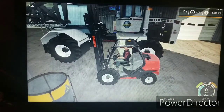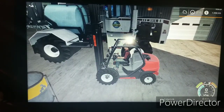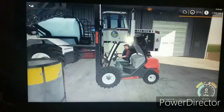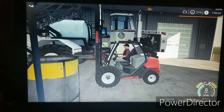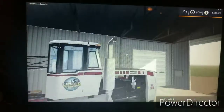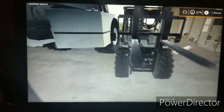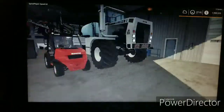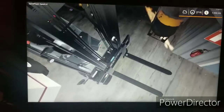Oh, no, we don't want to do that. Drop that down a bit. We'll park it like that. And of course the beacon light does not want to stay on. Oh well, at this point I really don't give a crap. Okay. Come on. Okay, we're gonna have to do this the hard way. We're gonna have to go yeet, and then yeet, and then yeet. And then from here to here.